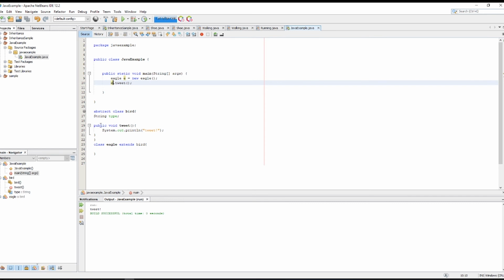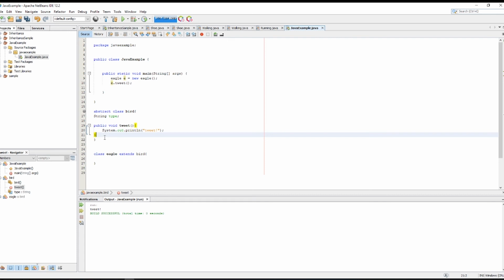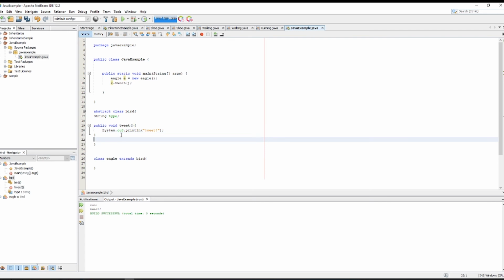So for example here, since this is our main class, I'll just hit some enter. Here I can create a method, let's say public void fly.